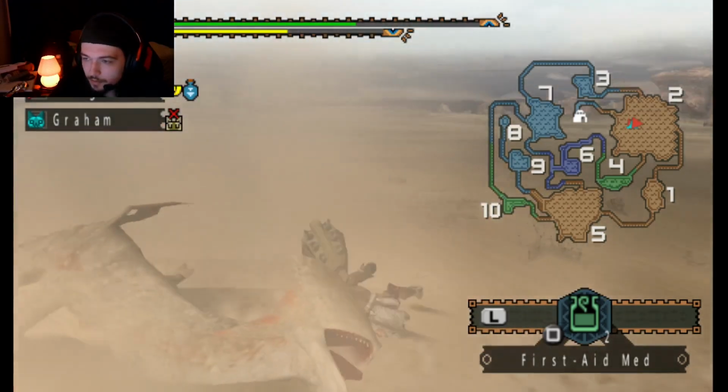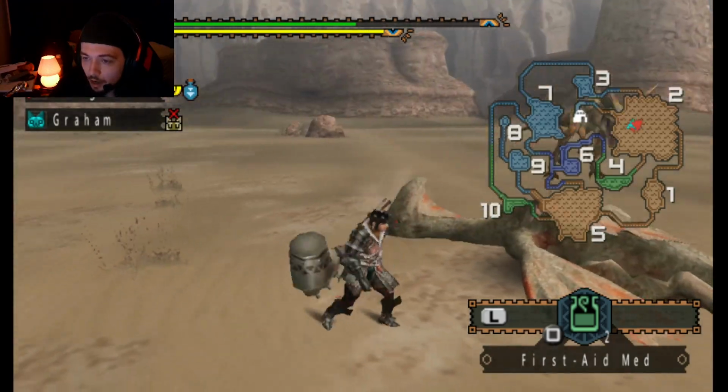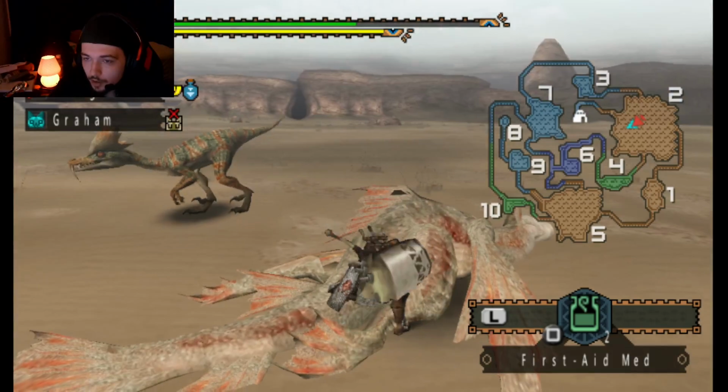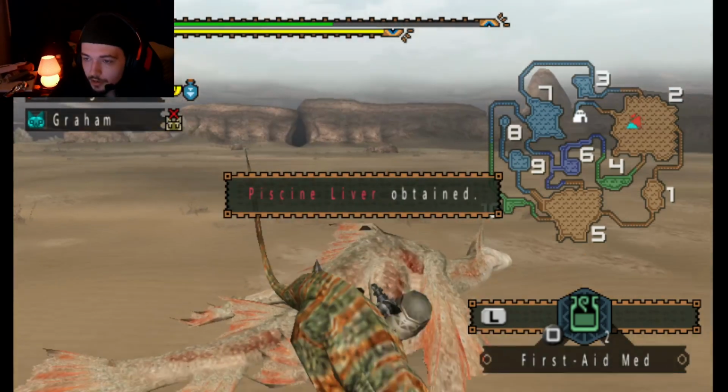Alright, there we go. Can you go somewhere? I am literally about to carve this thing, and if you interrupt me, so help me God. Alright, there's another liver.